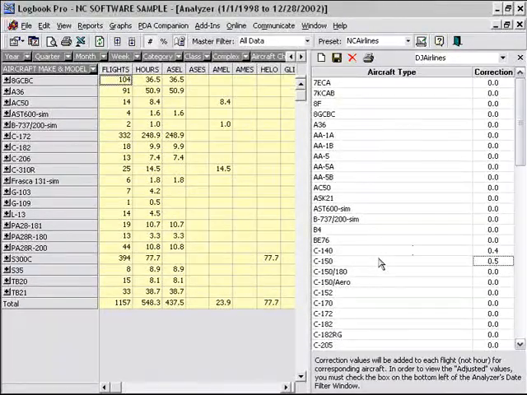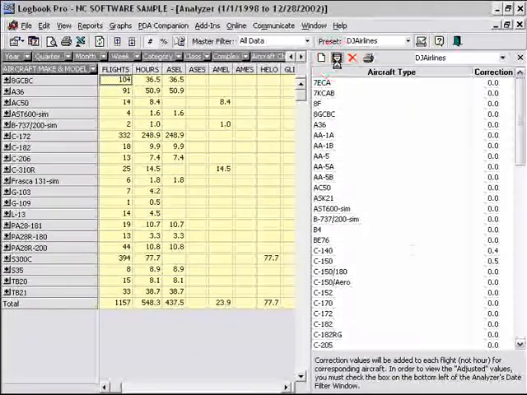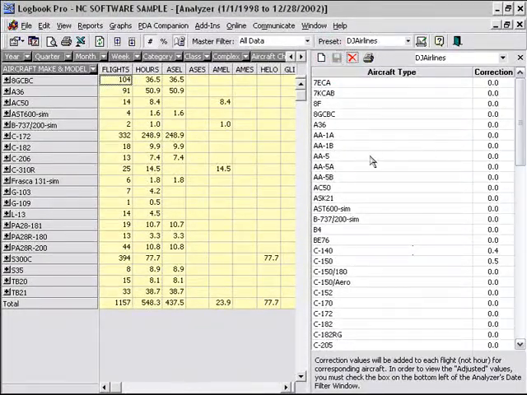So what we're doing is we're providing correction values to specific types. If I am flying F-16s, F-15s and A-10s, and also Cessna 152, 172s, I obviously don't want my 152, 172 time to get corrections, because that would be inaccurate on my job application and probably not fare well in the interview. So by this capability down to the aircraft type preset value, I can specify which specific types get the adjustment. When I'm done, I'll click Save, and now I'm going to get the DJ Airlines presented here.